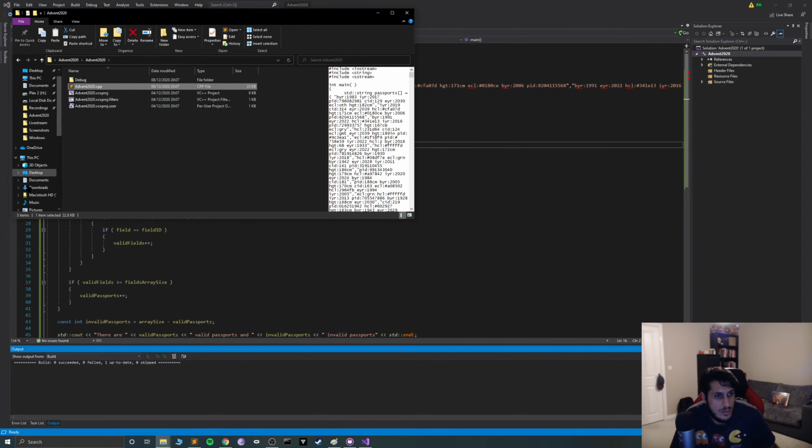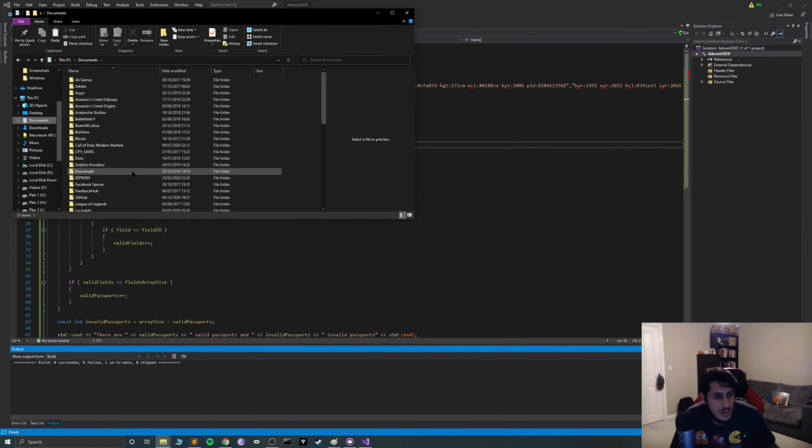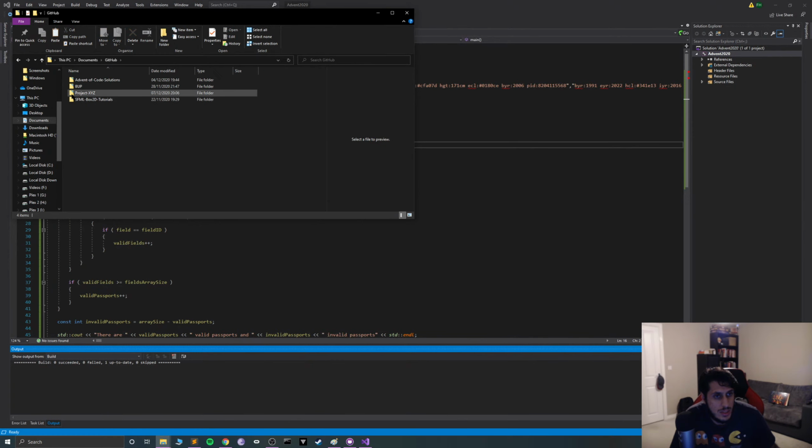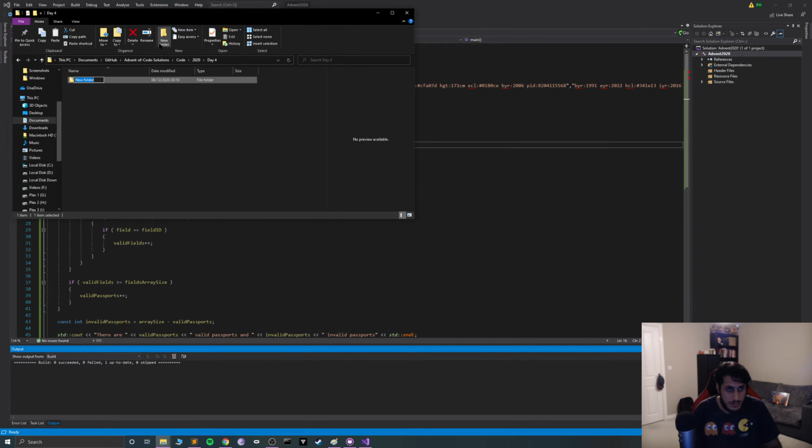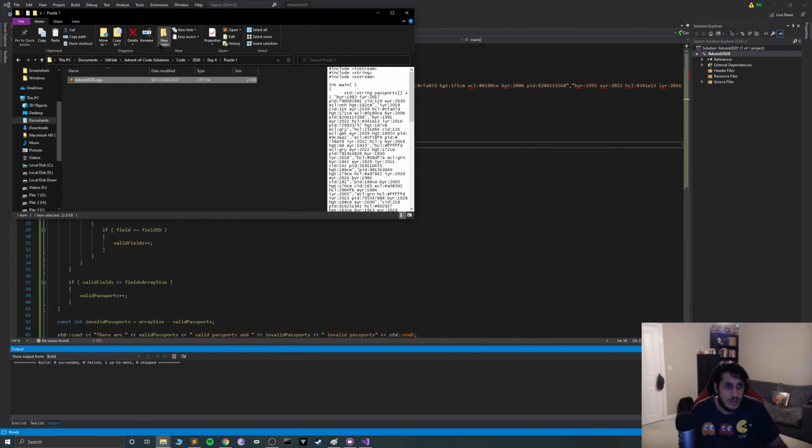So if I go over to GitHub, the GitHub folder, no, it's in the Adventure code, day 3, puzzle 1, rename that to main.